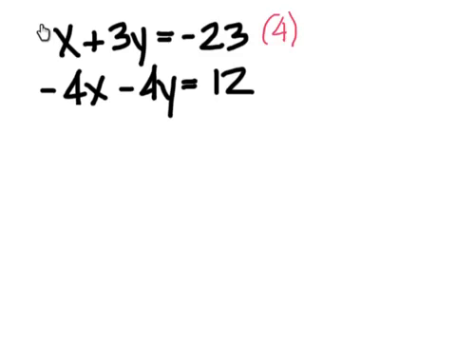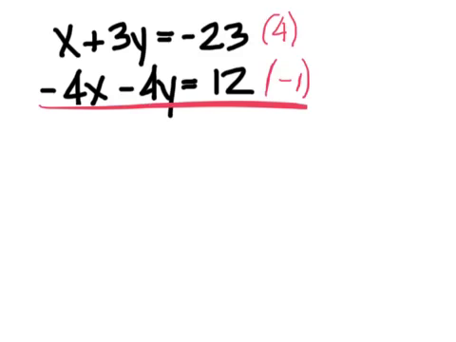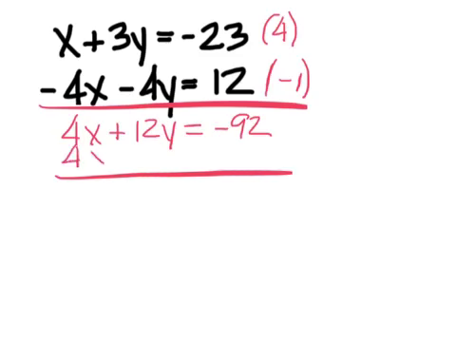And then this one, that's a 1. You can put it down here, but you have to make it match the sign that's out front. So instead of just being 1, it's going to be negative 1. That's another way you could do it. Of course, if you get larger numbers, you're going to end up with larger numbers throughout your problem, but if you use a calculator, it shouldn't make any difference. If you multiply the top by 4, you get 4x plus 12y equals a negative 92, and on the bottom, you'll have 4x plus 4y equals negative 12.